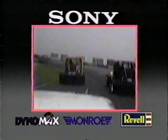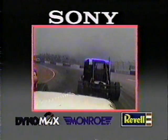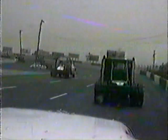And you're looking at the Dynamax Monroe Revell Sony Handycam in the cockpit of Bill Bendel's number 42. This is what it looks like out the front windshield as we head down the back stretch. Bendel holding his line, driving about the middle groove at this point. There's Dick Murtaugh, truck number 33. He started at the back of the pack, but he's starting to pick up positions and pick up trucks already. You can hear the sound of the tires as they go into the corners, Eric. They're almost just crying out in pain from the weight of these vehicles and trying to stick them to this surface. Murtaugh is gaining lots of ground here, trying to get by another back marker.